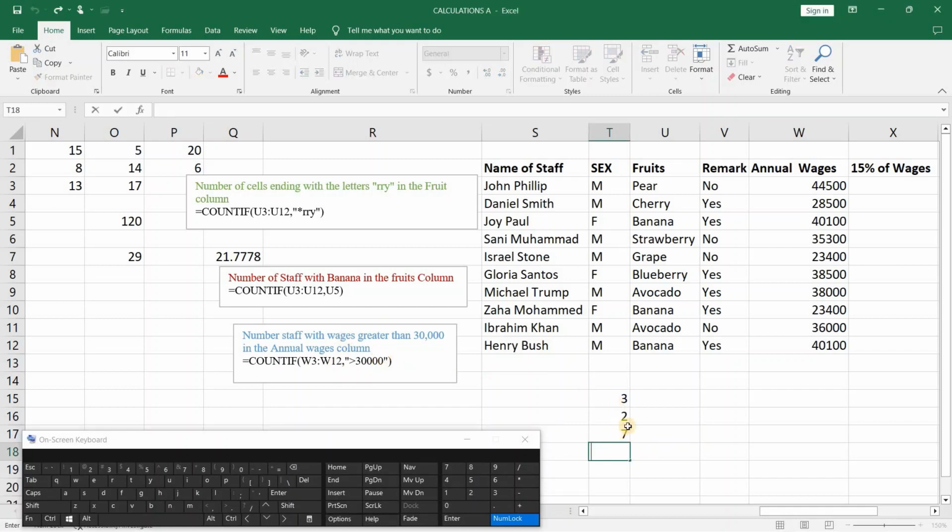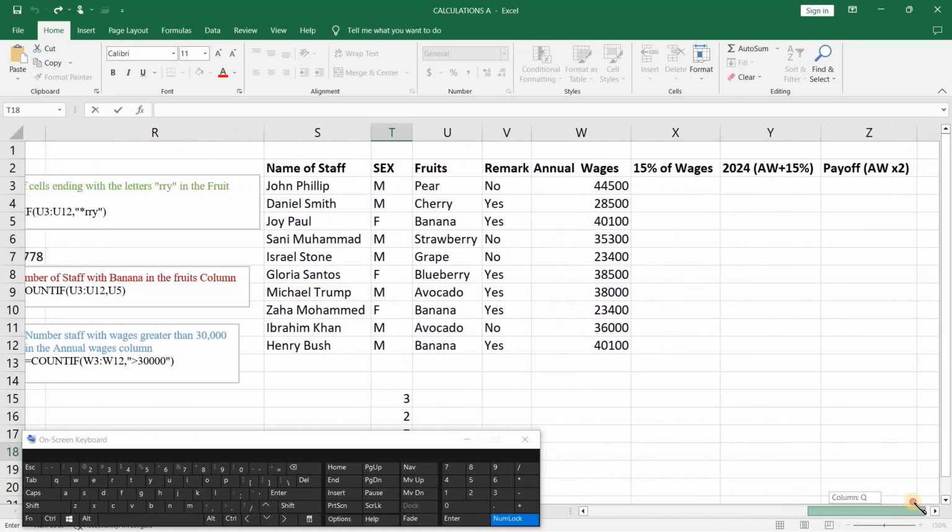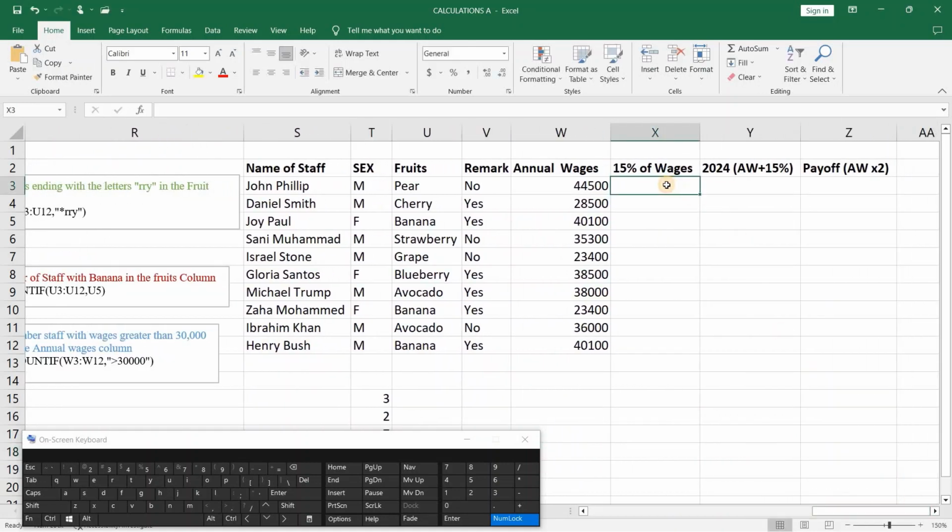Next, we want to look at 15% of their annual wages. So 15% is usually 15 over 100. Let's start with an equals to sign. Then we open parentheses, and then we have 15 divided by 100. And then we close our parentheses, and then we hit the enter button. So that's it, 15%.